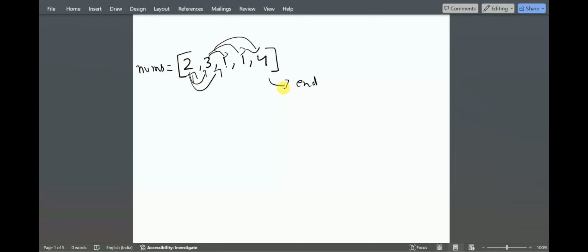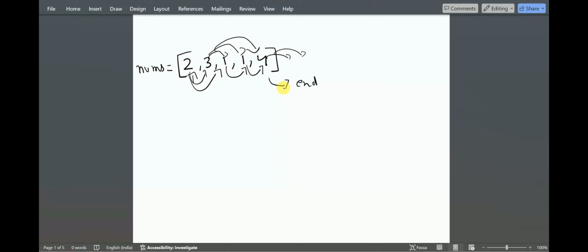If it is 1, then forward 1 position. If it is 4, if some value is there after this, then you can go forward 4 positions. So we have to find out how many minimum jumps are required to reach the end, like from here to here.